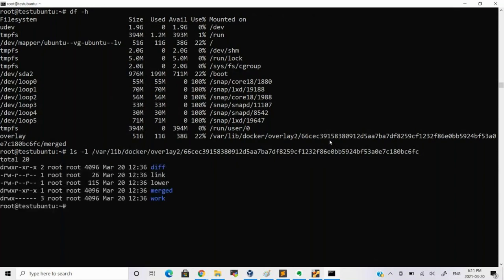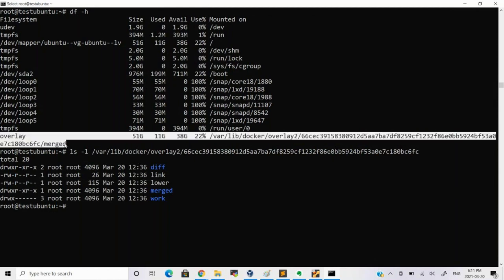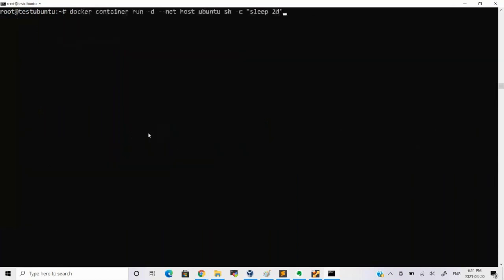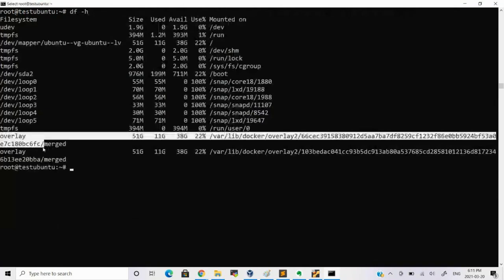So it will mount actually. That is called the mount namespace. Which means this mount namespace is a different namespace for each container. If you try to create another container, let's say I will not name anything, I will just execute with -d. This is another container. Now if you execute df -h, you see two overlay file systems.